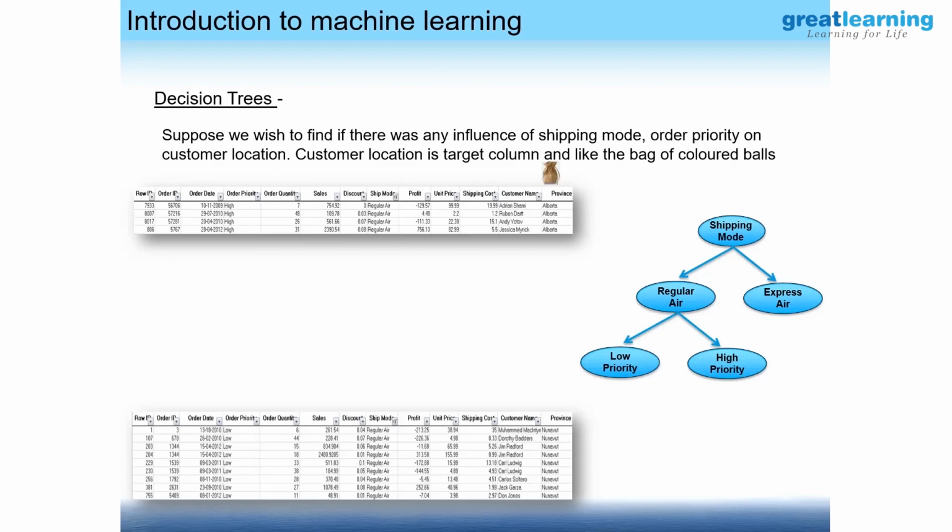Decision trees get easily impacted by the variance in the samples. Hence, when you're using this algorithm, it is very important to make sure that your sample is a true representation of the population, which is true for all the algorithms. But decision tree is more sensitive to those variances. Right?